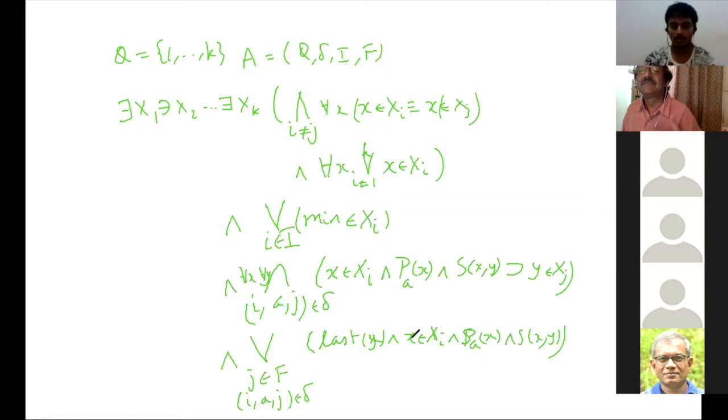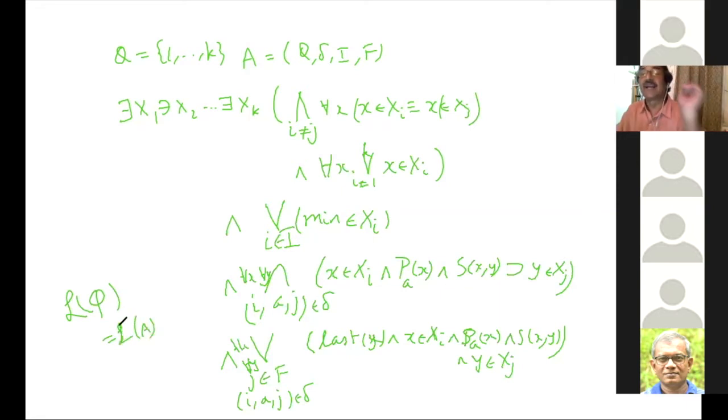So this completely describes a run of the automaton. Is it clear that y belongs to xj? I've just rewritten this here as a conjunction, except that I am now taking this over (i, a, j) in delta, where j is transiting into the final state. One of them will be. And again, these are for all x, for all y. Now we have to show that for this sentence phi, the language of phi is actually equal to the language of the automaton.